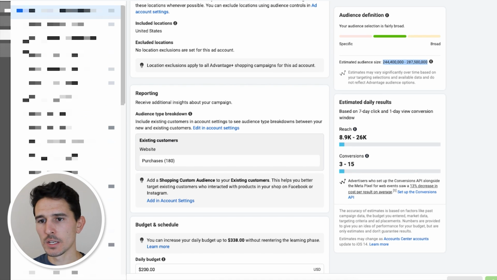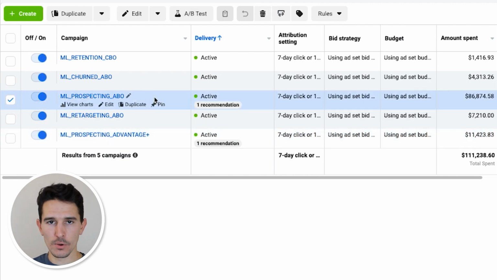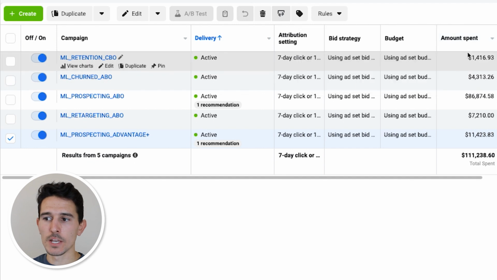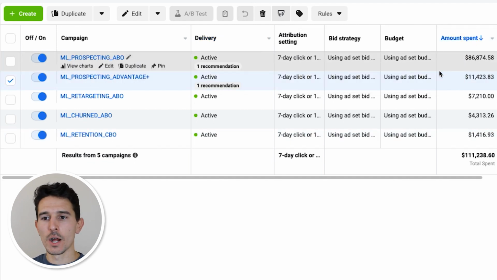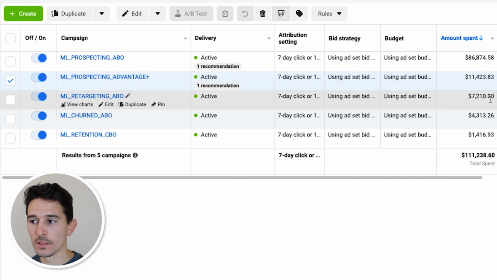For this campaign in particular, we are launching just about every single piece of creative that works well in our ABO campaign. So we're taking creatives from here, we are pushing them into Advantage Plus when they work well, and then we are just adjusting budget every few days. If it's doing really well, we'll bump up the budget a few dollars. If it's not doing too well, we can pull back the budget just a little bit. Very simple approach to Advantage Plus because there's actually not that many levers that we can pull.